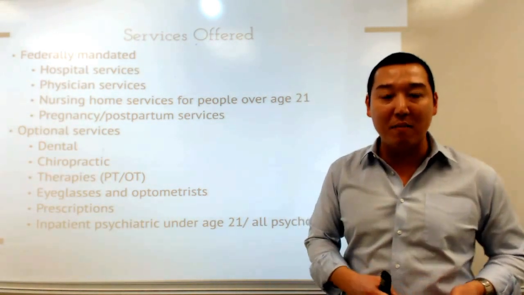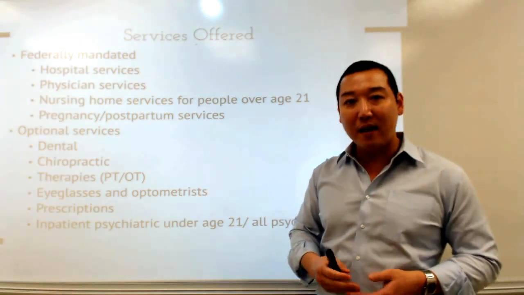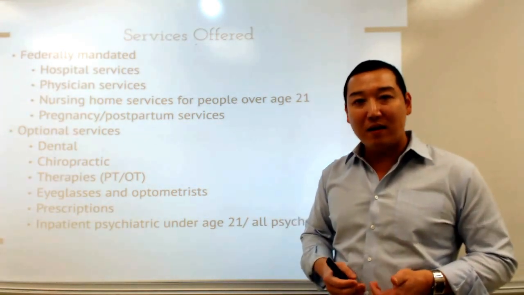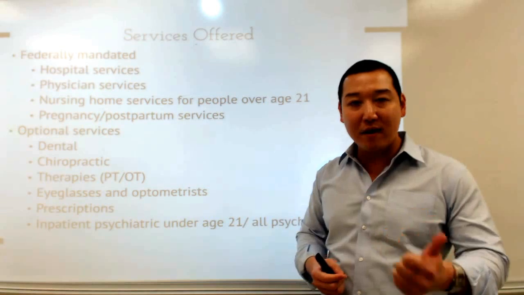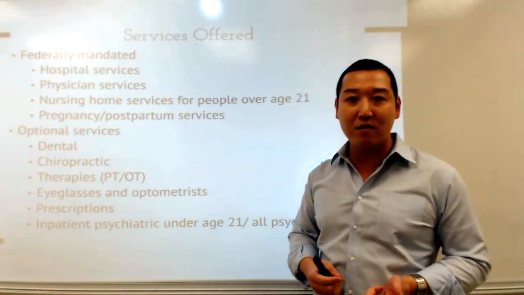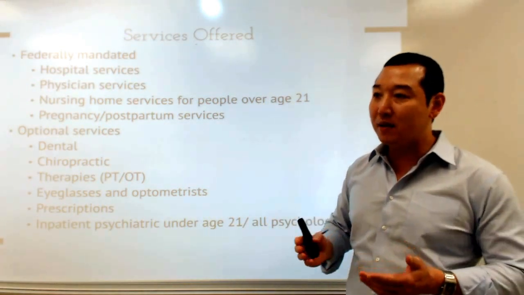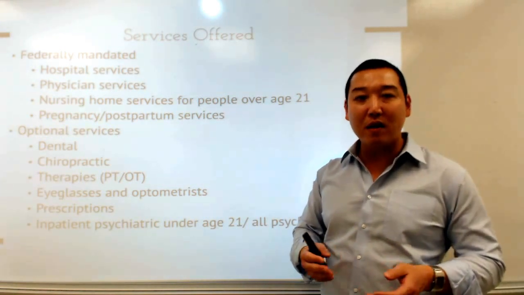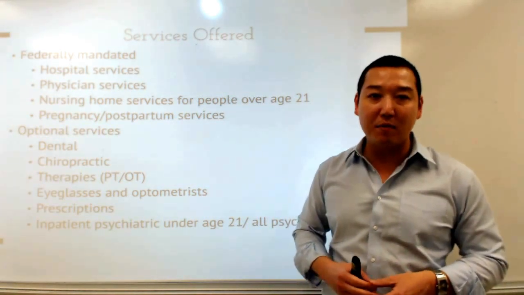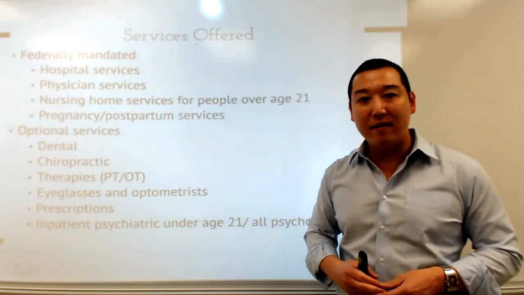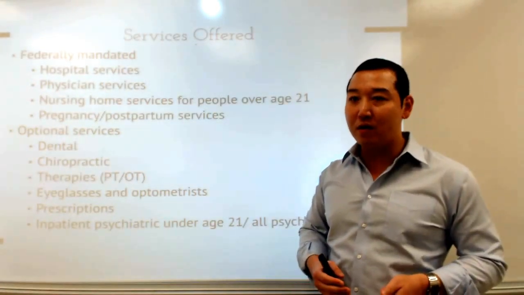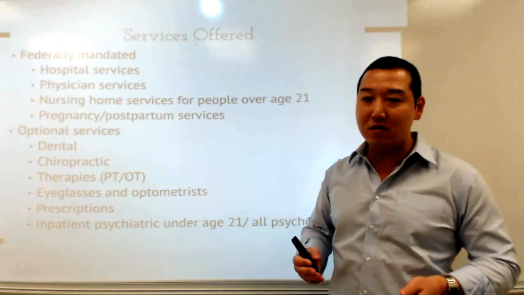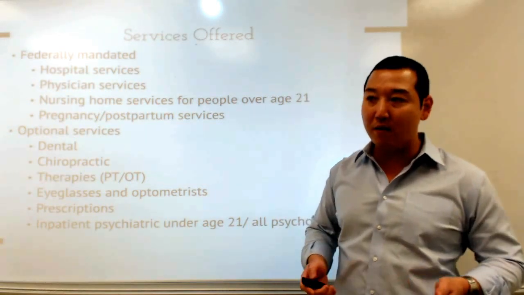So if we harken back to the Medicare structure, it looks very much like that structure. So all states, under their state Medicaid plans, must provide overnight hospital stays, must provide doctor services. But one big ticket item here in the way of cost is, of course, nursing home care. All states must offer nursing home care to persons over age 21, and so that's really accounting for the large proportion of cost. And then pregnancy services must be offered by all the states.